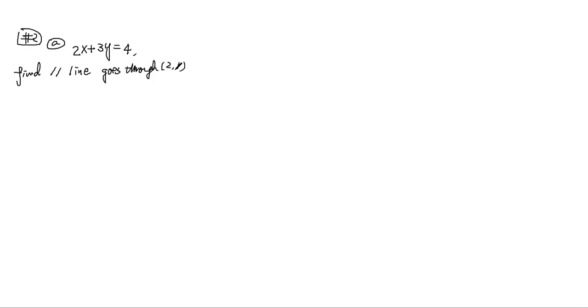2, 1. The way we do this type of problem, step 1 is to always change this form to the slope and intercept form. Let's do a quick review. The slope and intercept form is the form we use a lot. That means y equals mx plus b, so we can get a slope here. So step number 1, change to the slope intercept.